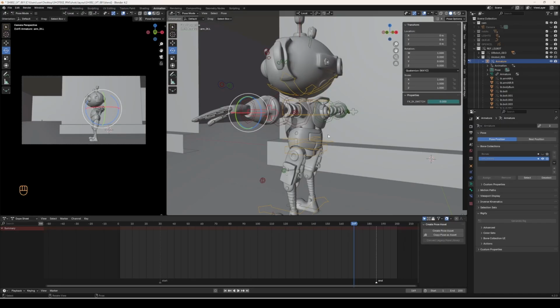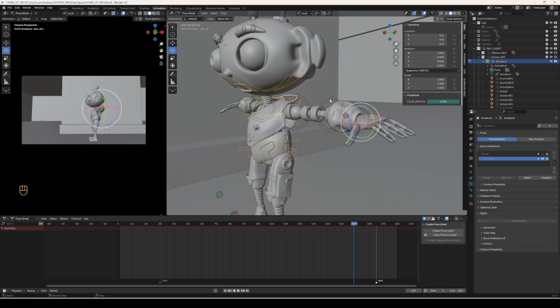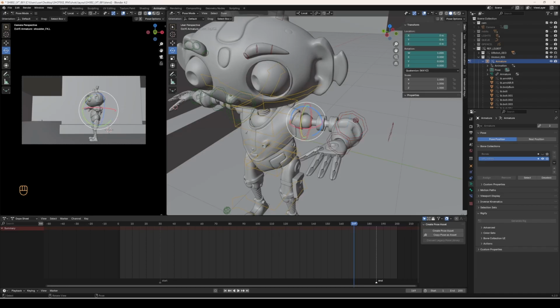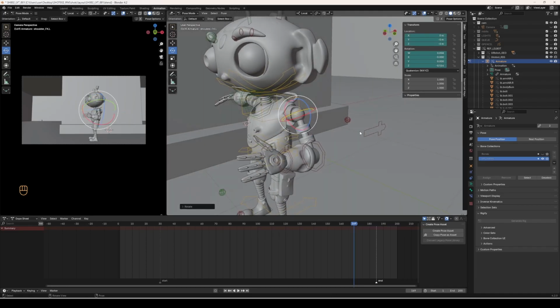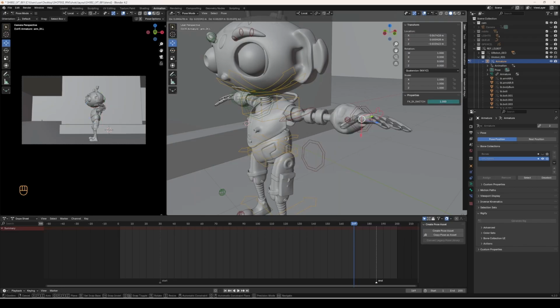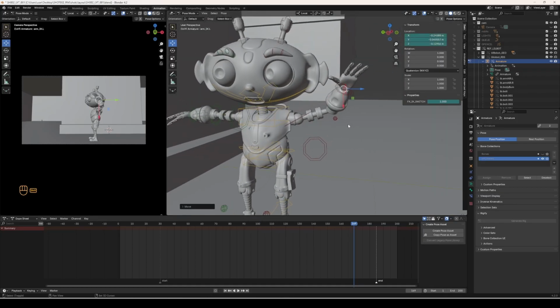So if I set that to 0, then I can rotate using this here, and then if I want to, I can take it back to the IK, and with the IK, I can move the arm up here. It's a very simple IK-FK rig, but it's just good to have in case you need to, and you can keyframe that as well.